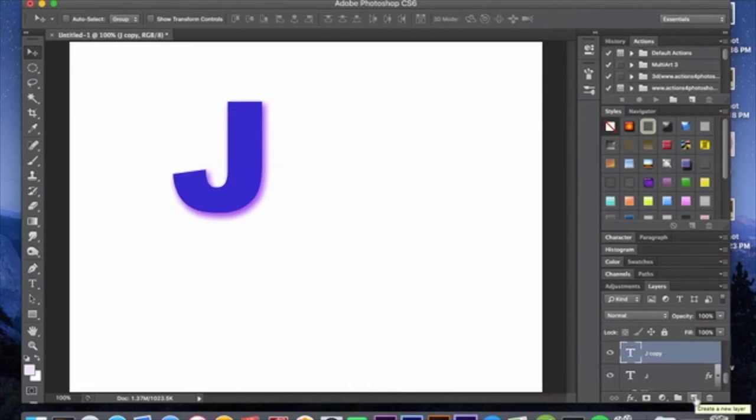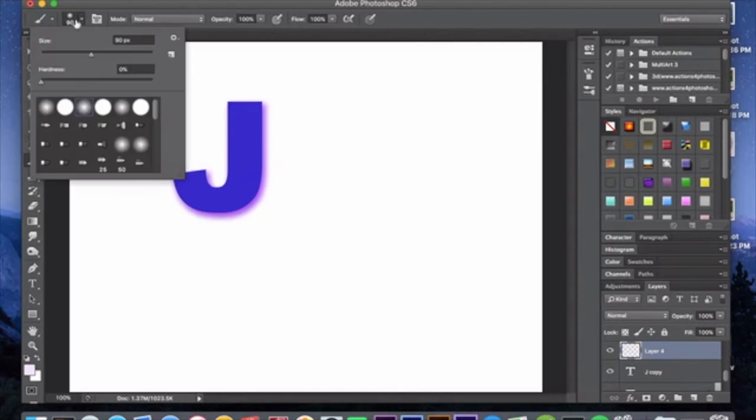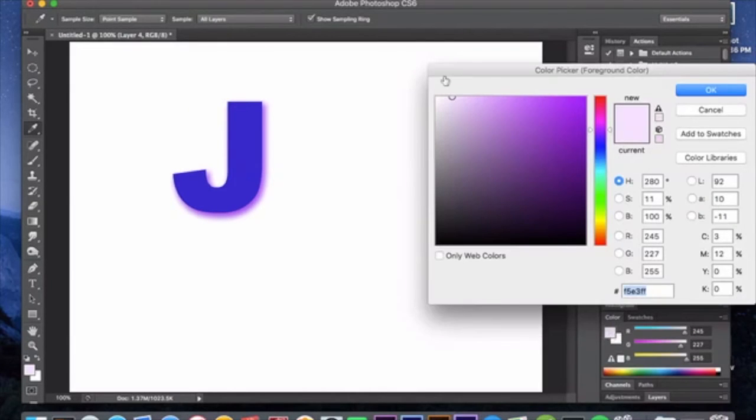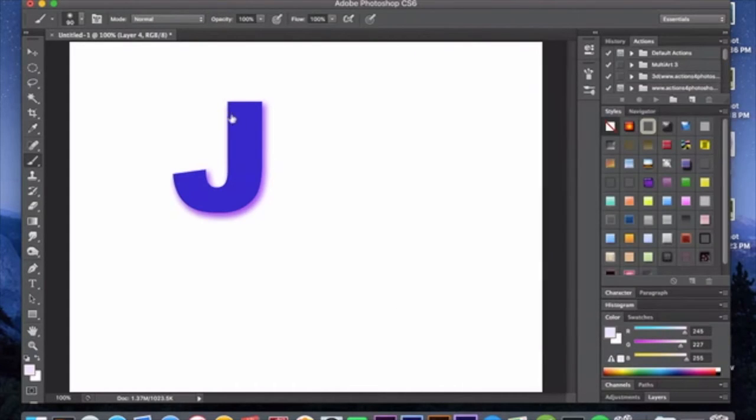So to start, we're going to now add a new layer above that, and we're going to add some shadows, highlights, and stuff to this layer. So go ahead and make a new layer, and then select a soft round brush that you like. I'm using 90 pixels, but you can use any size that suits the size of the letter you're using. And then you'll go here with the brush tool, and you're going to want to select light and dark colors that suit the color you're choosing. Obviously, I've chosen purple, so we're going with a light purple to start with, and we're going to place them randomly across the top here.